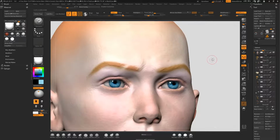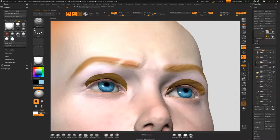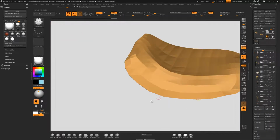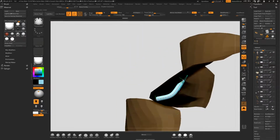How to make eyelashes? I will try to do it now. So first we have to find the eyelashes, these ones. These are the eyelashes that we have made. They are not exactly good, but they were doing a great job. So now I will solo them, so I see only them, and I will get my curve tool brush, very important, and it will be a manual work. I know it's a little bit too much, but we'll do this, which is a little bit of an eyelash thingy, and then we will accept it.